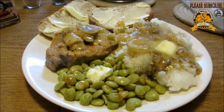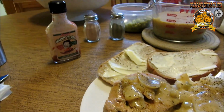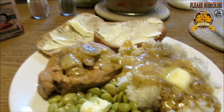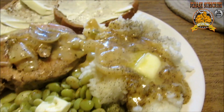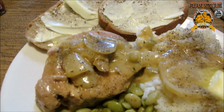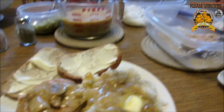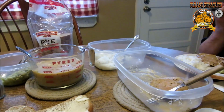All right, guys, check that plate of goodness out. Doesn't that look good? Got my butter beans, a little bit of Pappy's Happy Tears on there, and some butter. And got my rice with my gravy, with a little butter. And we got that ranch pork chop boneless loin there. Ain't that something? A little rye bread. Looks like Mom is getting ready to dig in here.